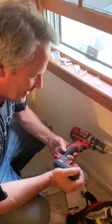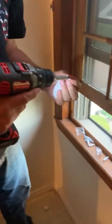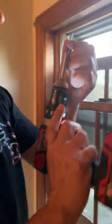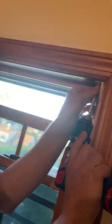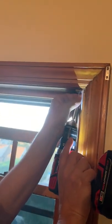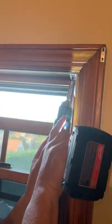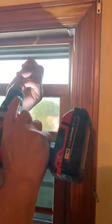I'm going to use my handy-dandy screw gun. Is there a brand you recommend? I like Milwaukee. There are people that have their favorites — some like DeWalt, some like Ryobi from Home Depot. I'm very happy with Milwaukee because I do auto mechanic work also, so my batteries switch back and forth, which makes things easy. I do recommend buying quality tools — tools are money, as my father used to say.